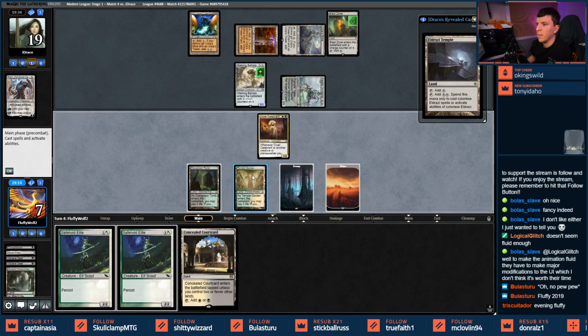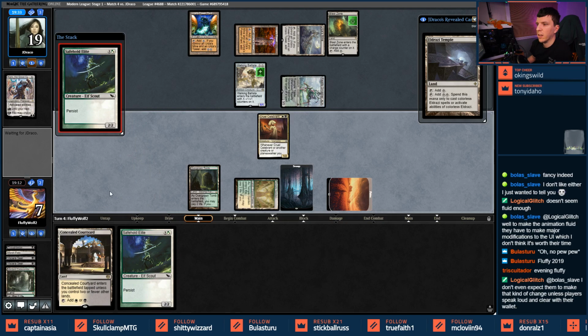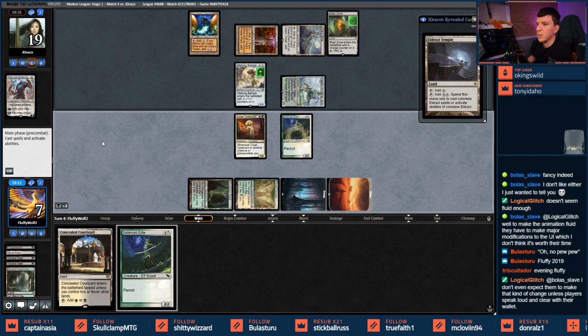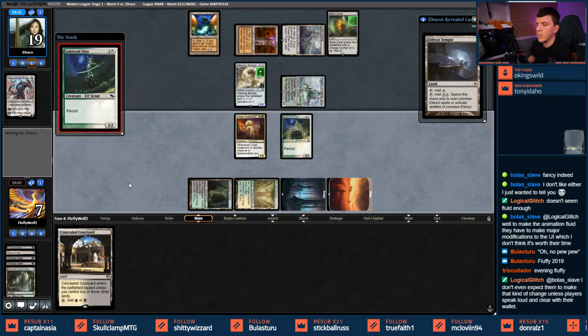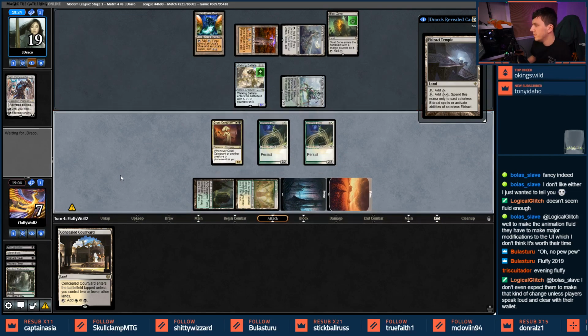All right. Seems a bit odd, I know, but we're gonna go ahead and fetch and shock here. Having both of these out will give us persisting creatures. We can do the whole gain and all that. We can actually block Reality Smasher enough to kill it if we want to.